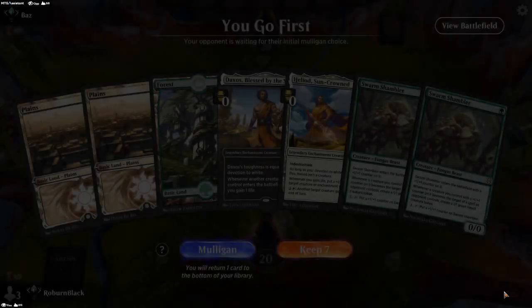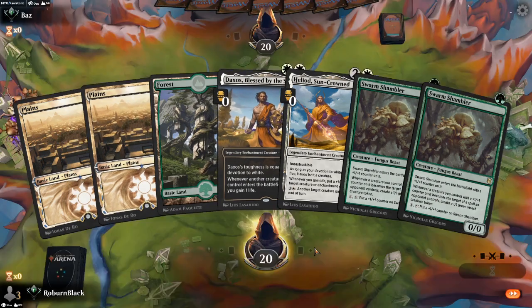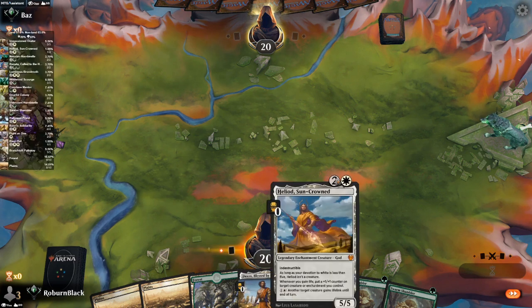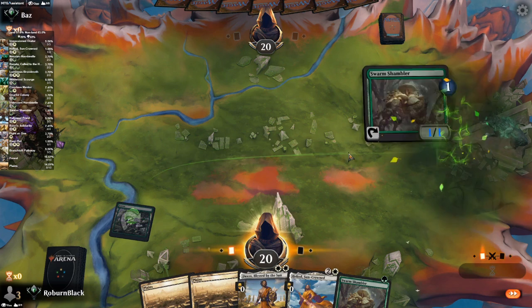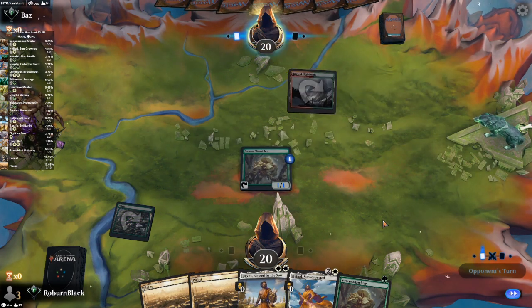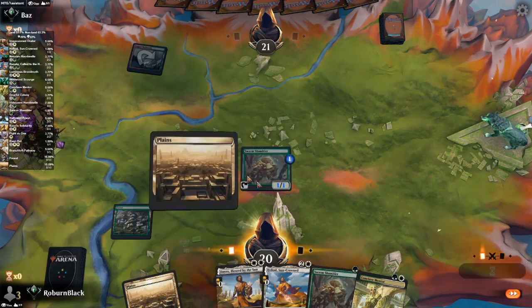Nothing worse than that. Okay, good hand. Good hand. I like it. We're going to have to play Daxos a little late, but that's fine. Swarm Shambler. Okay.